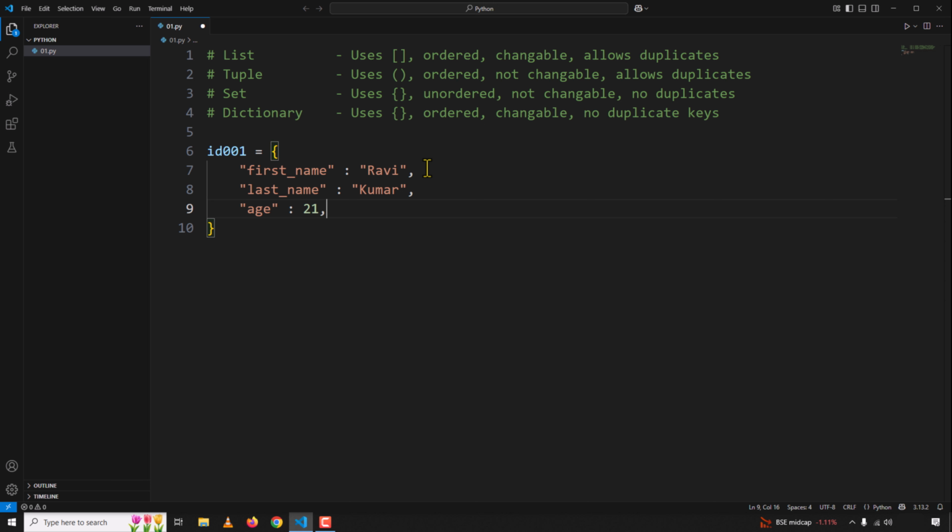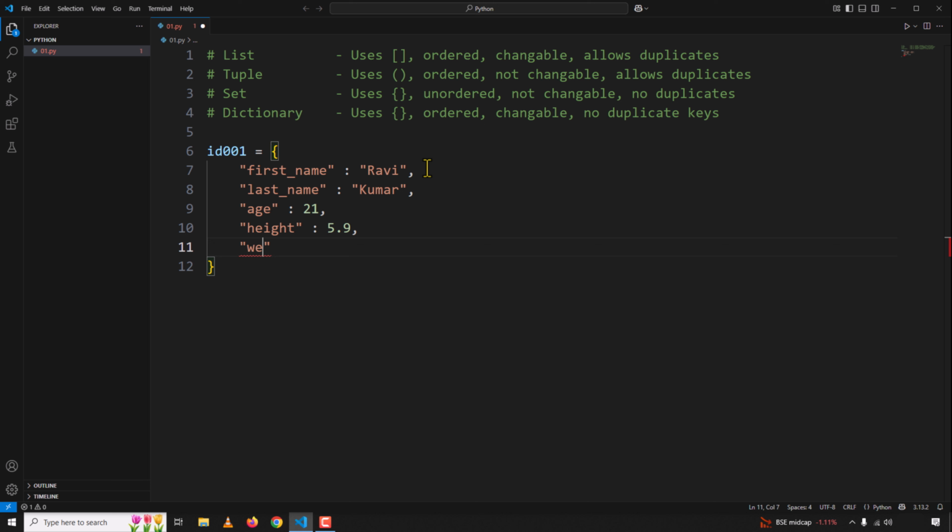Now 21 is not a string, it is an integer, and so we don't have to type it inside double quotes. Next I will say height and a colon and 5.9.